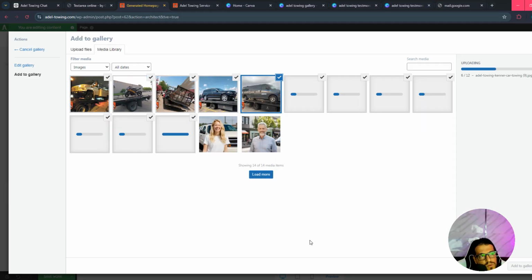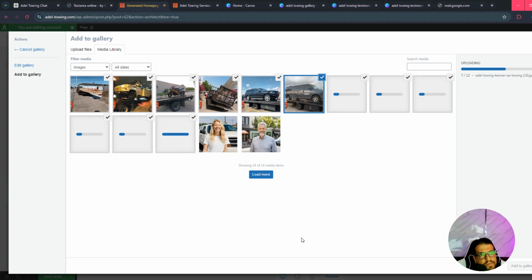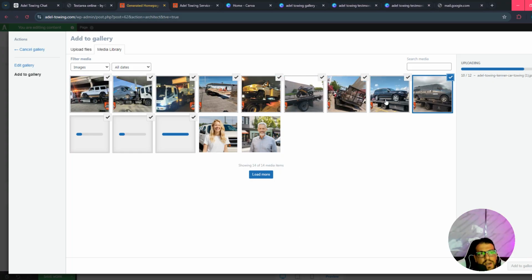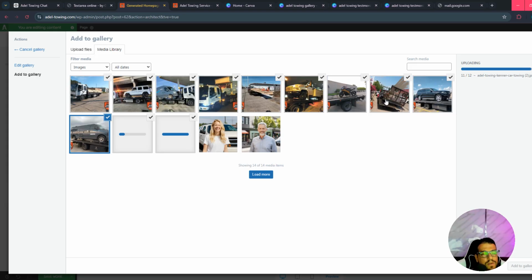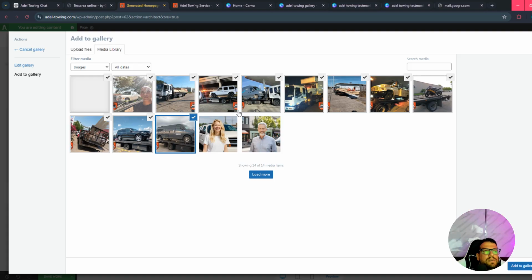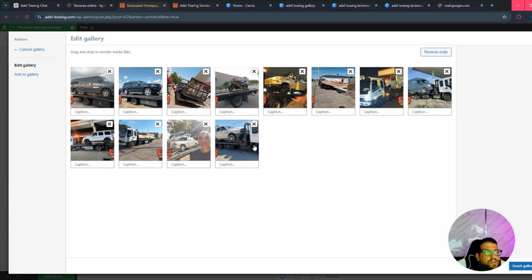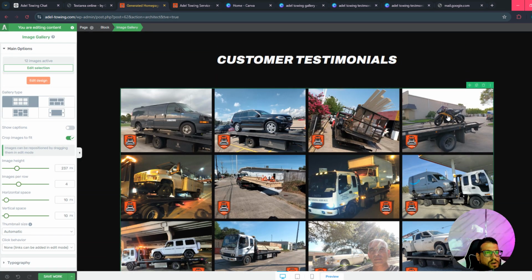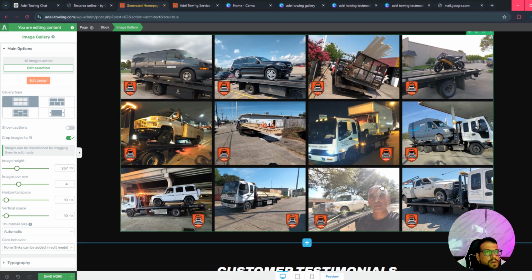They're not small, but we have consistency in the size. All the images are the same size. They got the logo, and they are branded. And that's really cool. We can retouch the images, add gradient, play with the colors, and all of that, but it's okay for us right now. So let me add all these images to the gallery. You can caption all these images, but I'm just gonna stick with the name. So these are the 12 images that we got.